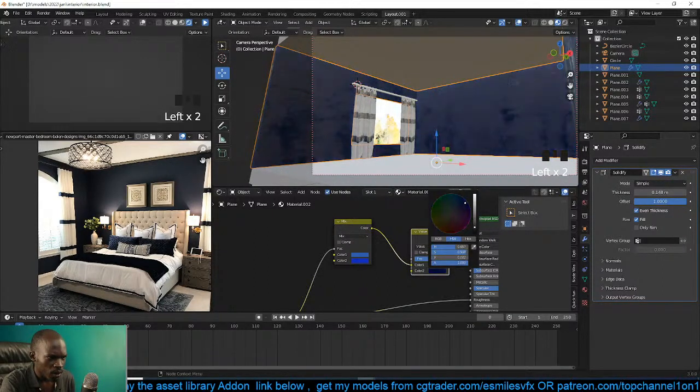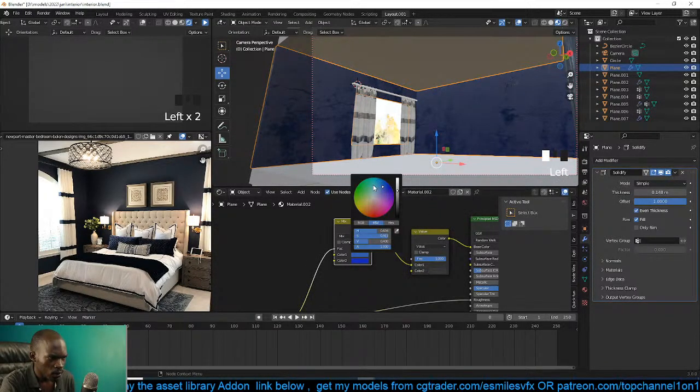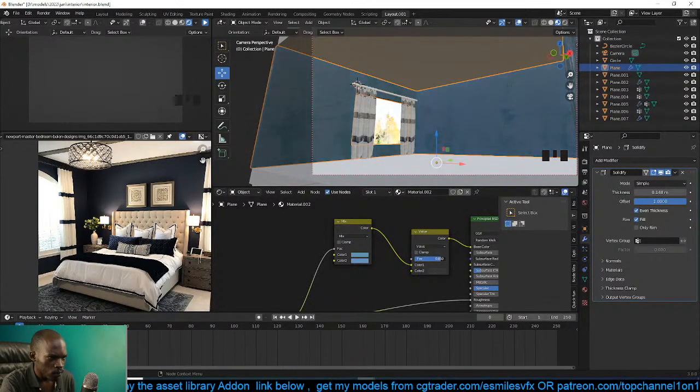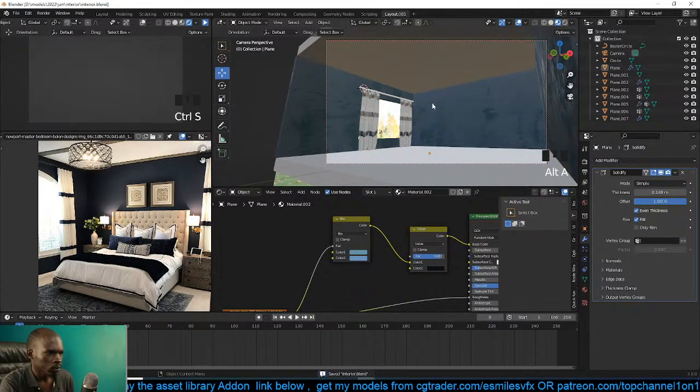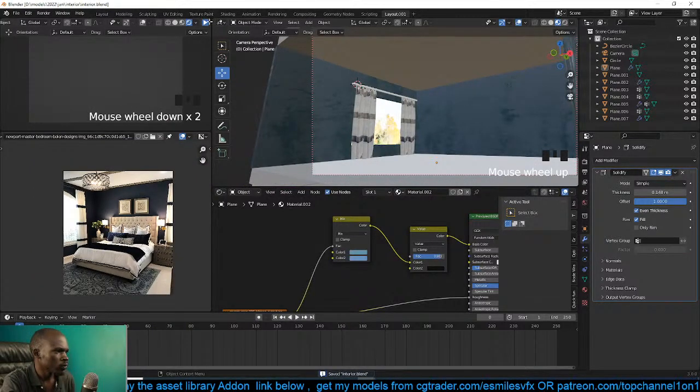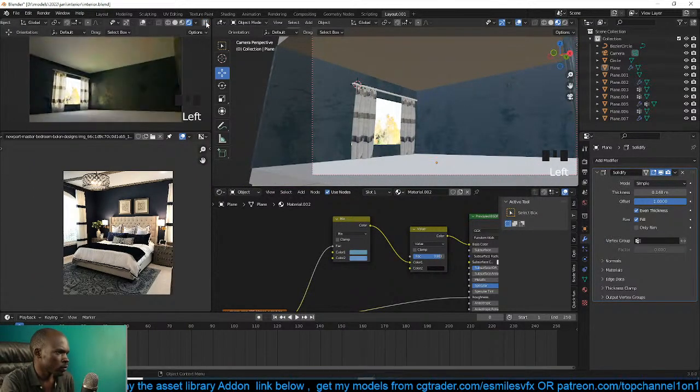Use this to determine. Now you can see how our room is starting to look.